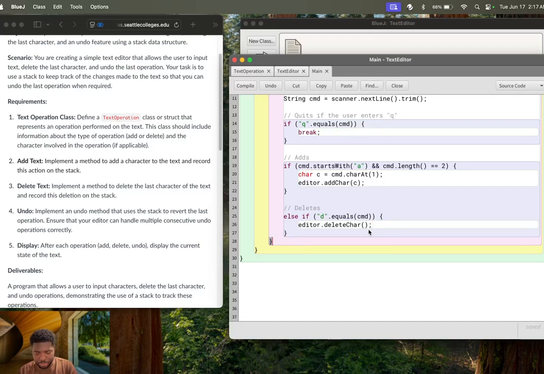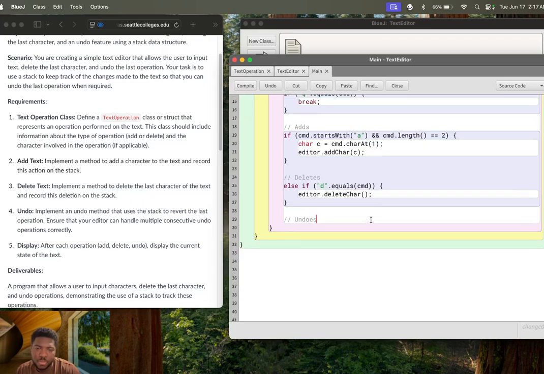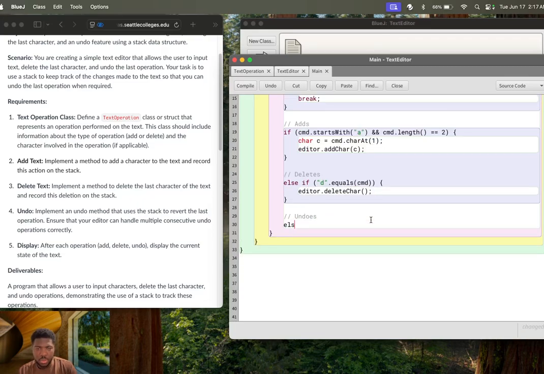This one does. For undoing it, I'll just use U. It's a no-brainer.